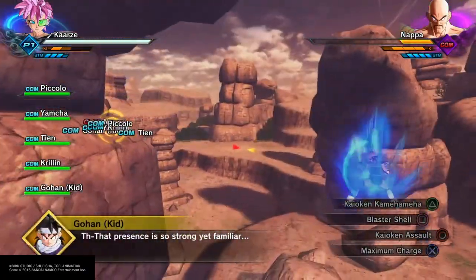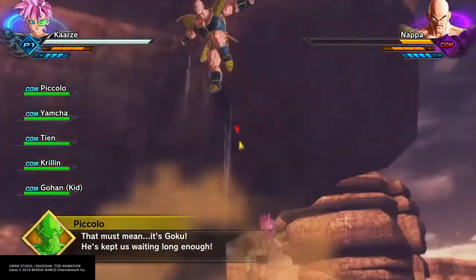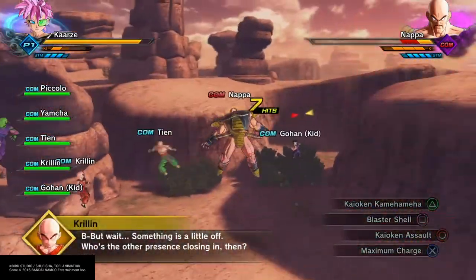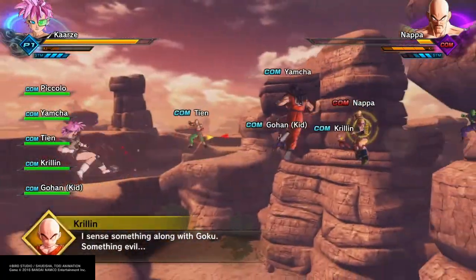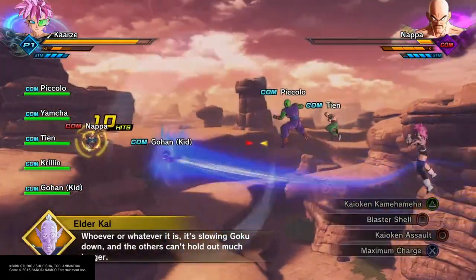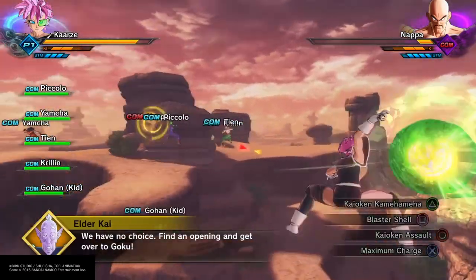Guys, we have really kicking ass here. It's Goku! He's kept us waiting long enough! Wait! Something's a little off. Instead of a presence closing in, I see something along with Goku. Something evil. Whoever or whatever it is, we can slow Goku down. The others can't hold out much longer. We have no choice. Find an opening and get over to Goku.